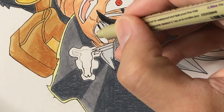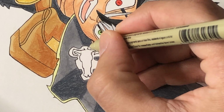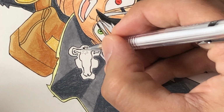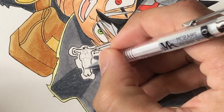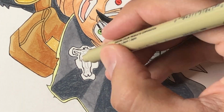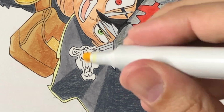So this is actually kind of where it all starts going downhill for me, and I didn't follow my own advice. I didn't wait long enough for the ink to dry, and once I start filling it in with Copics, well, you'll see what happens. It is not going to be pretty. Everything gets smeared, but I do end up fixing it eventually, just going over it again and again with different colors to try to mitigate the impact of what I messed up on. Also, I used the wrong color yellow.